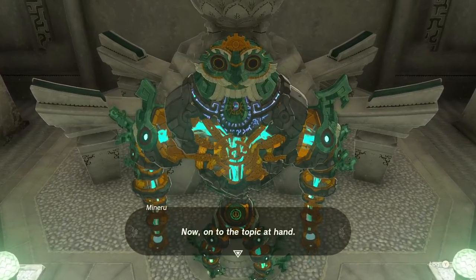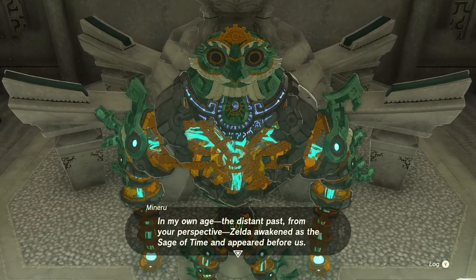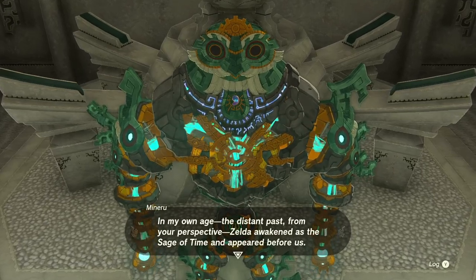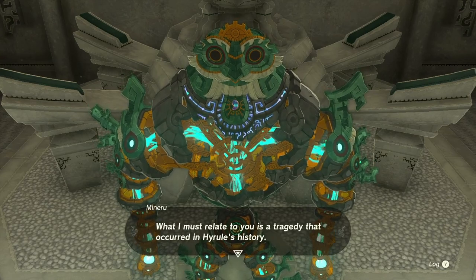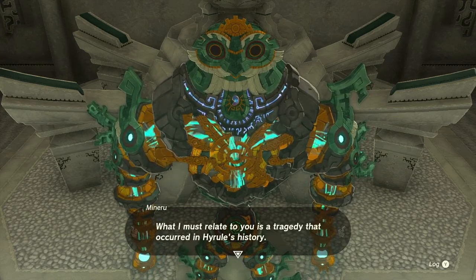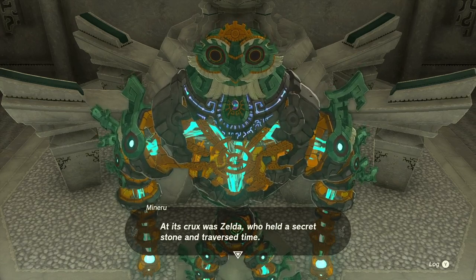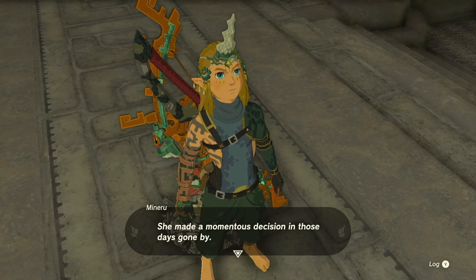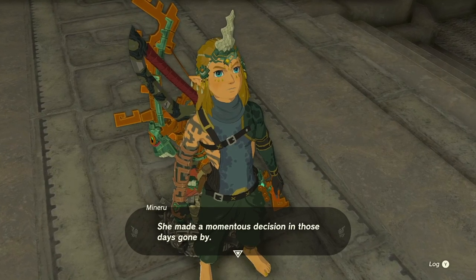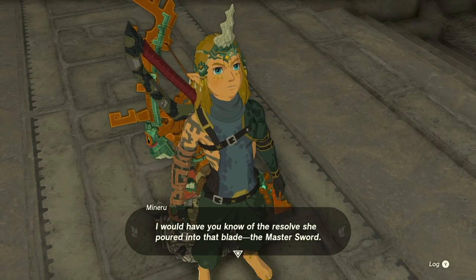Well then. Now, on the topic at hand, in my own age, the distant past, from your perspective, Zelda awakened as the Sage of Time and appeared before us. What I must relate to you is a tragedy that occurred in Hyrule's history. At its crux was Zelda, who held a secret stone and traversed time. She made a momentous decision in those days gone by. I would have you know of the resolve she poured into that blade, the Master Sword.